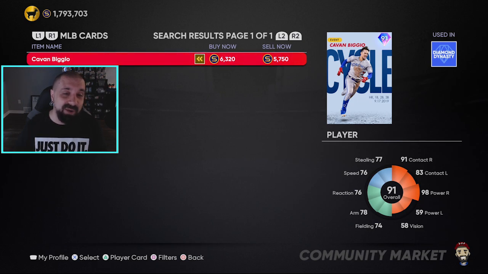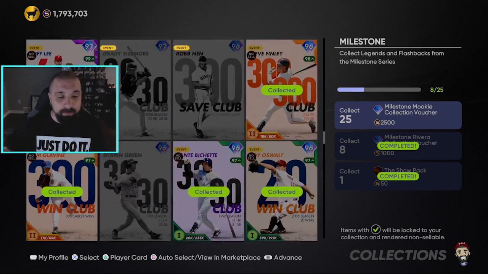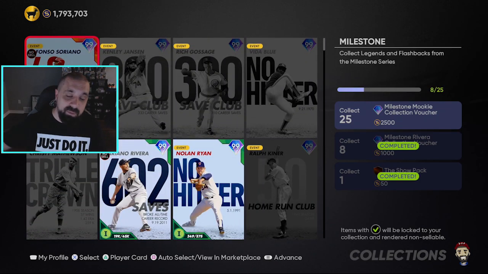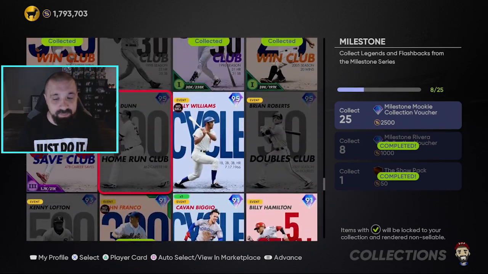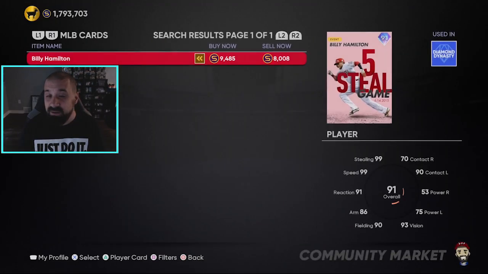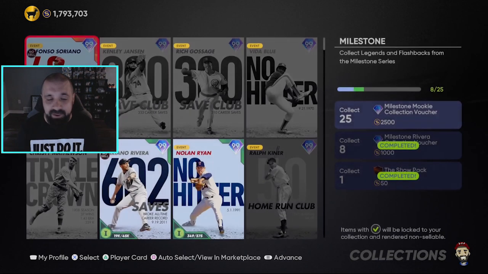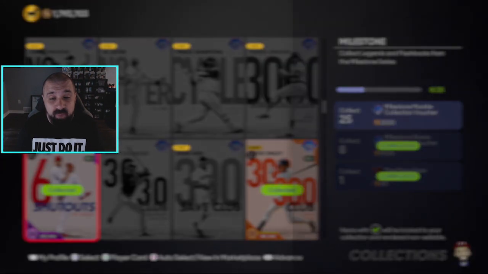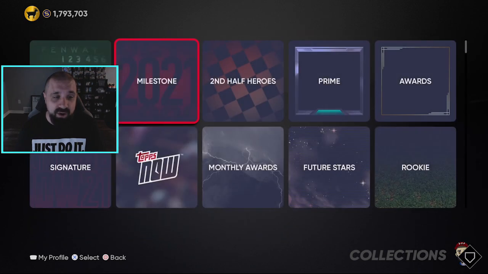I think they went down because so many cards are required. If there were less cards, like say you only needed 20 of these, the bottom end ones would probably be more expensive. But because there's so many needed, you pretty much need all of them, and that's making the bottom end ones a little bit cheaper. So Billy Hamilton earlier today was in the 20K range, if I'm not mistaken, maybe 15. He's going down. I already had that card, but investing, you may have caught some L's here. So you need 25 of these cards. I have 14, and these are pretty expensive cards, right?